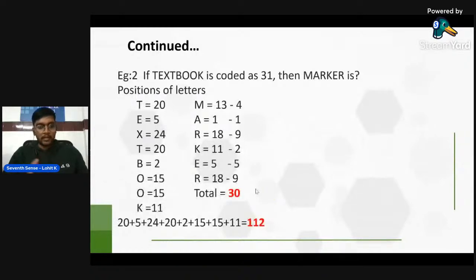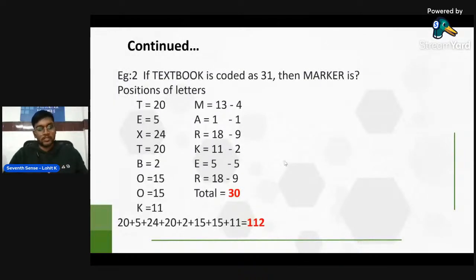So make sure that you calculate the pattern like this also, because in number coding you can get a numerous number of patterns. It is not like they're only taking the sum of the original numbers. They can do the same thing with the sum of the single digit numbers. It means you have to convert to single digit numbers. So this kind of question they can also ask here.